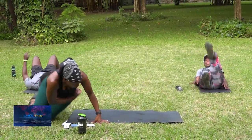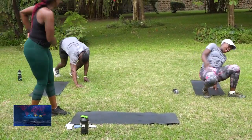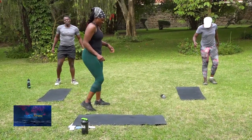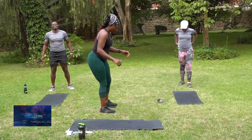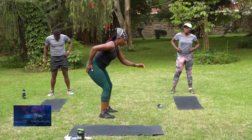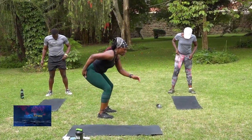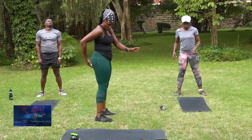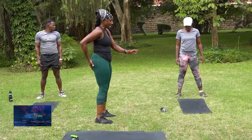Let's go, guys. So remember, we're not doing shoulders today. You want shoulders? Right. Remember here, you feel here your glutes doing what? Engaging. And when we come up, we squeeze at the top here. We're going for 10. Let's go.